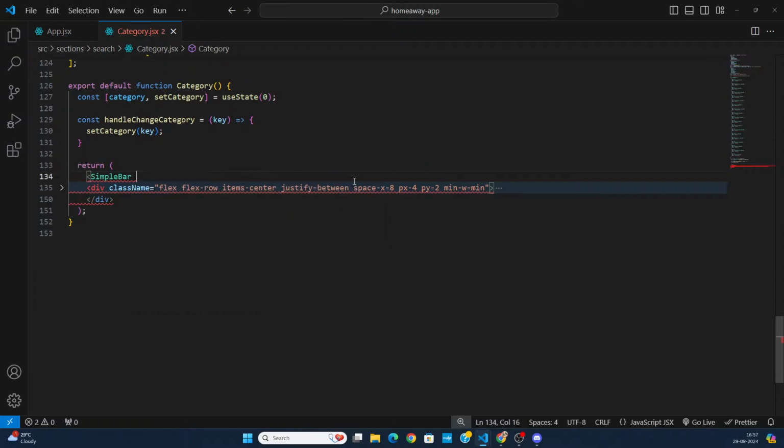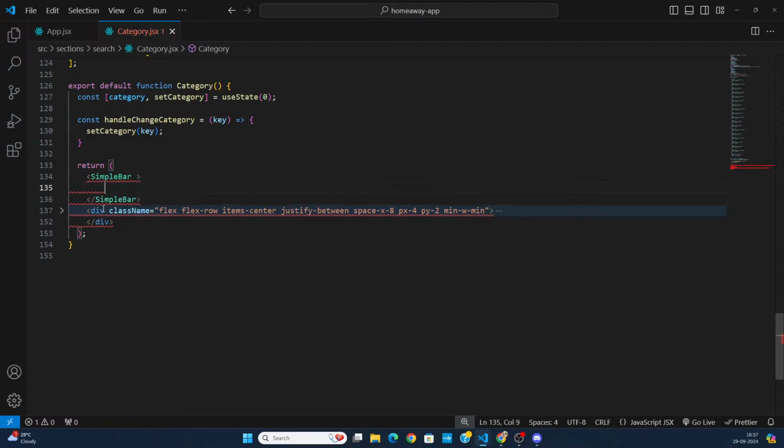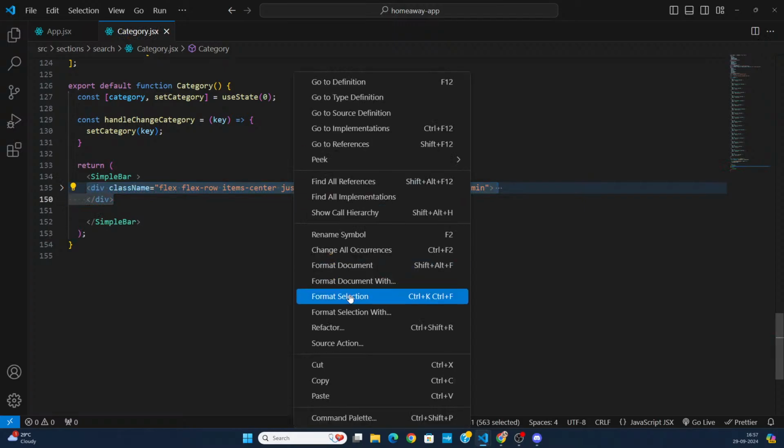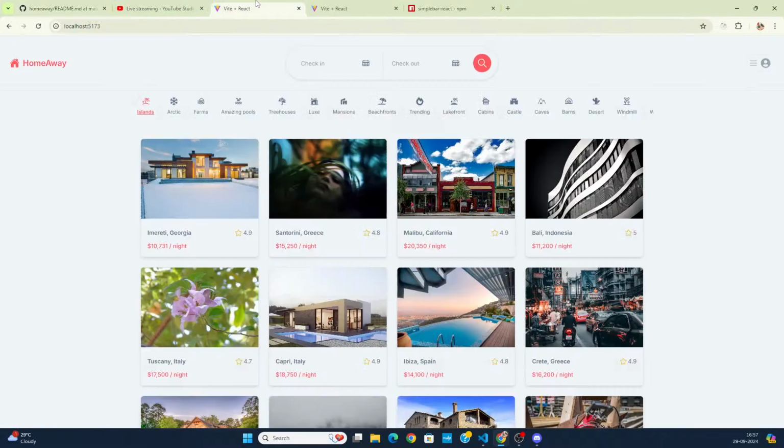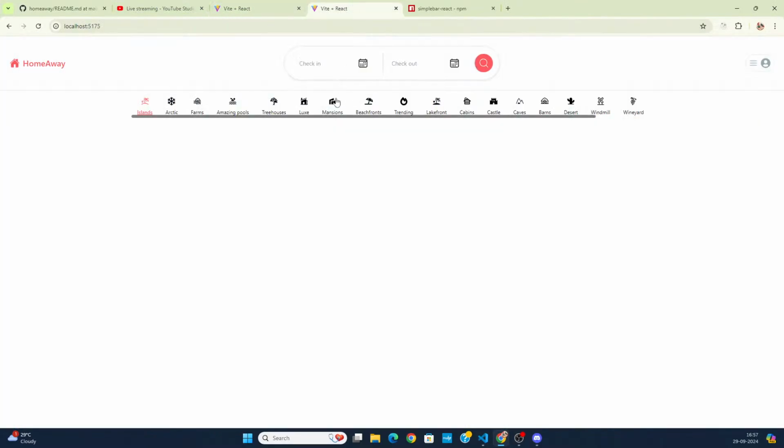After doing this, you can just go back and check if there is any visible change inside your project or not. If we check it out right now, you can see that the functionality is working, which means we have got this disappearing scroll bar functionality.